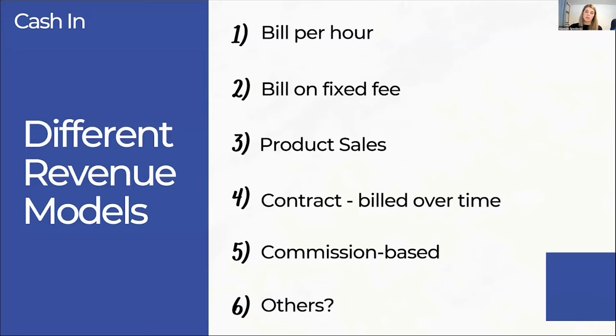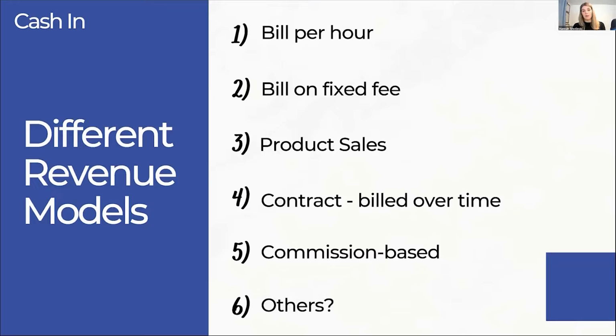A couple different revenue models here. You might have something else or a combination of a couple of these. So I want you to start to think, which one of these is me? As I'm speaking, think which one of these is me, okay? You can even write it down like 1, 2, 3, 4, 5, 6. But bill per hour is super, super common, especially in the services industry. Bill per hour. So every time you perform, you technically can bill a client for it. This would also be like a therapist. Every time you show up and somebody sits in your seat, you can charge them for that time, right?